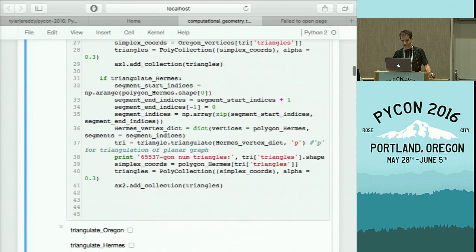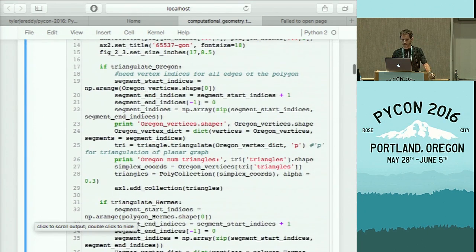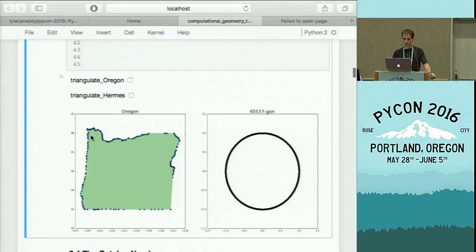So the idea is to triangulate these two. Again, I'm not going to formally prove that you always have n-2 triangles in a polygon, but I've written this code that uses the triangle library that I just discussed to perform a constrained triangulation of these two polygons. This isn't a sphere, by the way. It looks like a sphere, but it's just because it's a regular polygon with so many vertices that it looks to the human eye like a sphere, but it's not. And a sphere, in fact, is not a polygon.